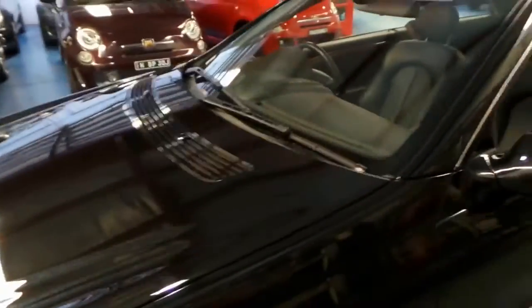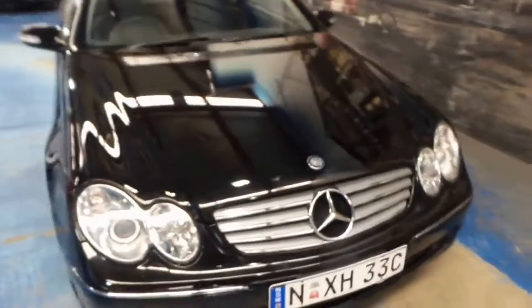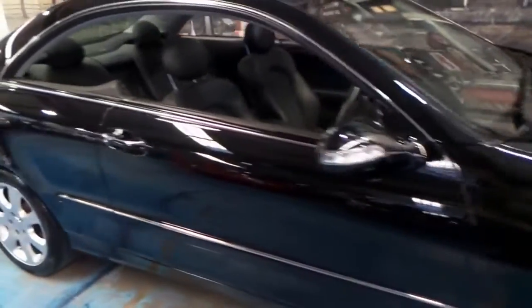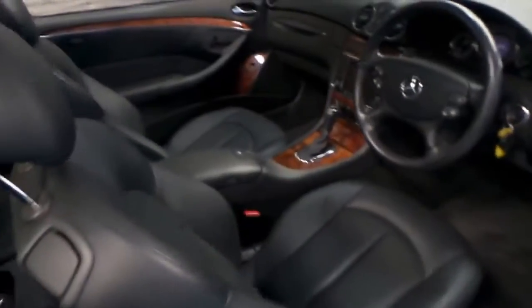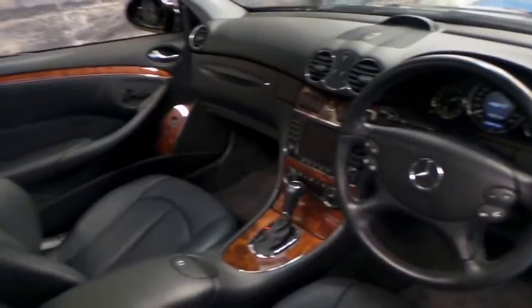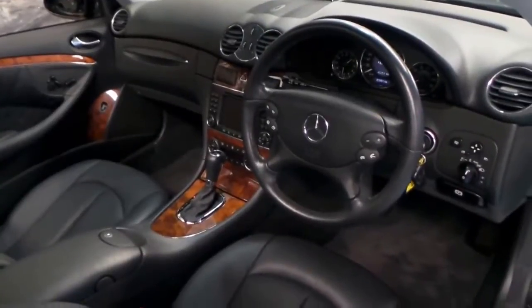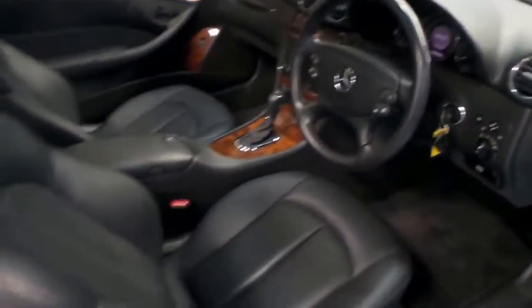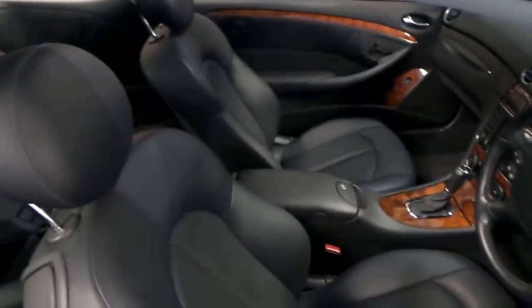It's obsidian black and the paintwork looks like new. It's a car that's been very, very well looked after. Probably the most important thing is that it's done 83,000 kilometres since brand new. It's a 5 litre V8 Mercedes — a 5 litre V8 Mercedes, if well looked after, can easily do 200,000, 300,000, 400,000, 500,000, 600,000, 700,000 kilometres, as long as you keep looking after it.